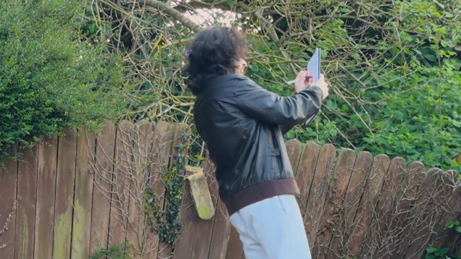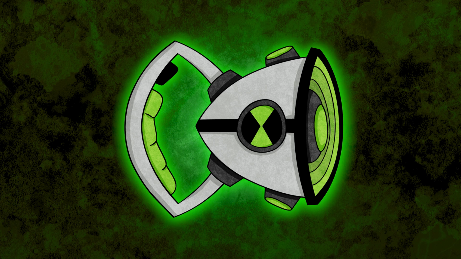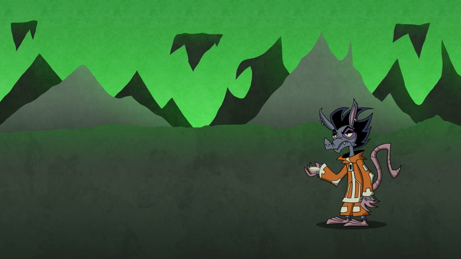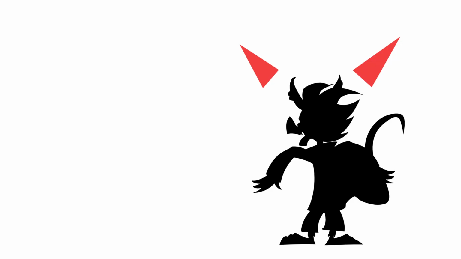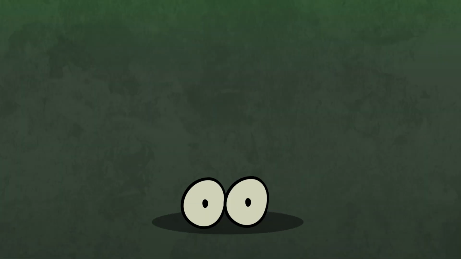So instead, I took inspiration from Ratchet & Clank's Buzz Blades. This gun fires discs that split off and duplicate on impact, and every time they split, they emit a sonic boom that stuns enemies, and then the discs fly back and tear them to shreds.